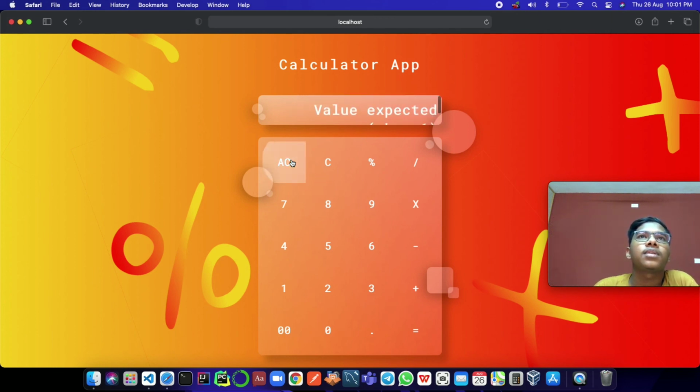Now we need to fix a bug. Let me just refresh. 86 minus 6, which equals, the input and the output are shown at the same time. We need to eliminate this.